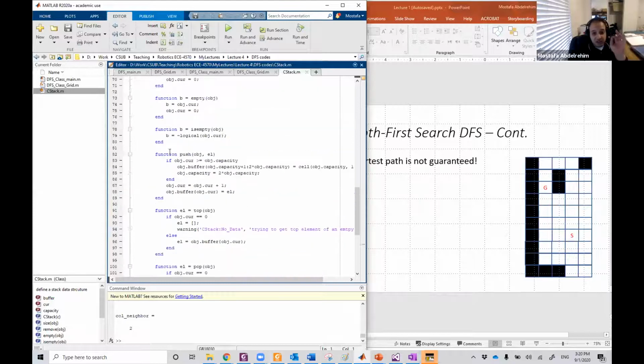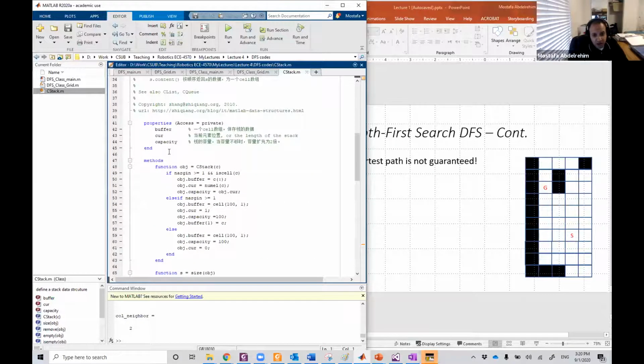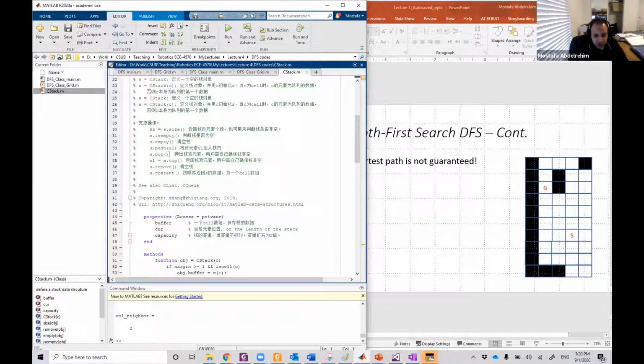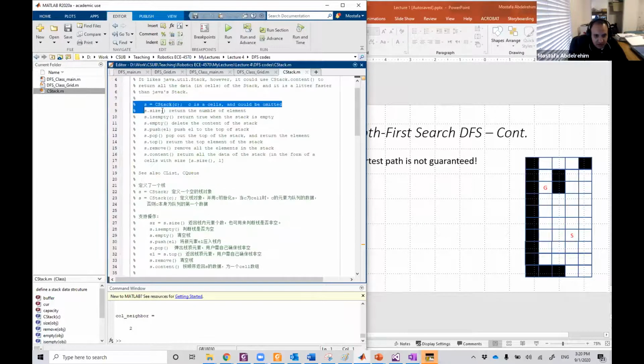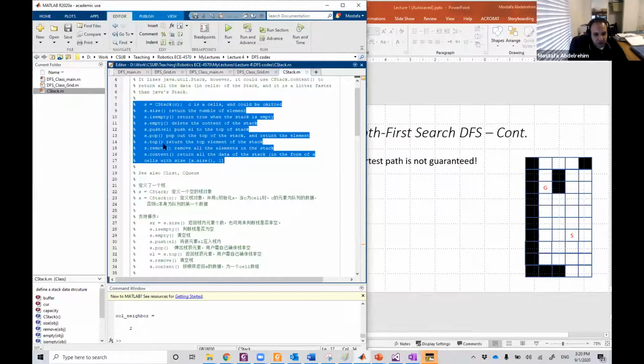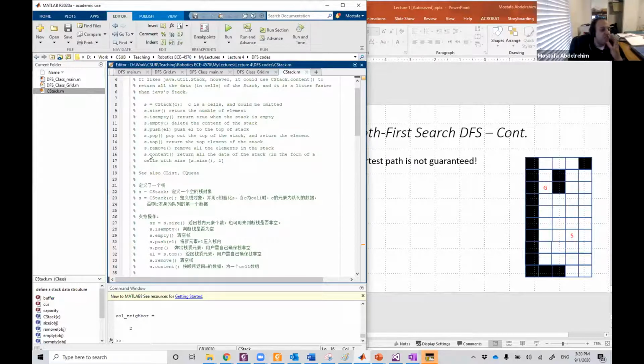But it's very easy to use, and how we can use it, just read these lines, those 9 lines, or 9 functions.